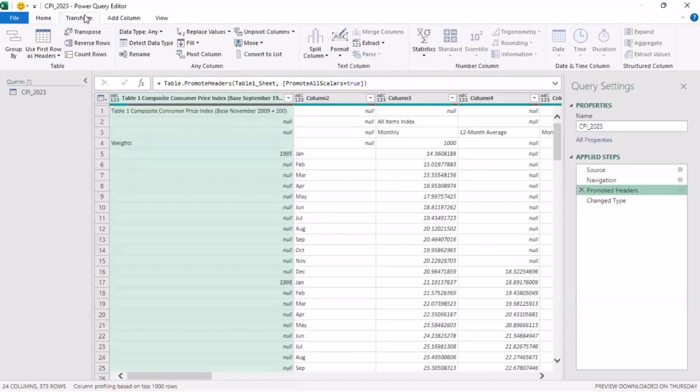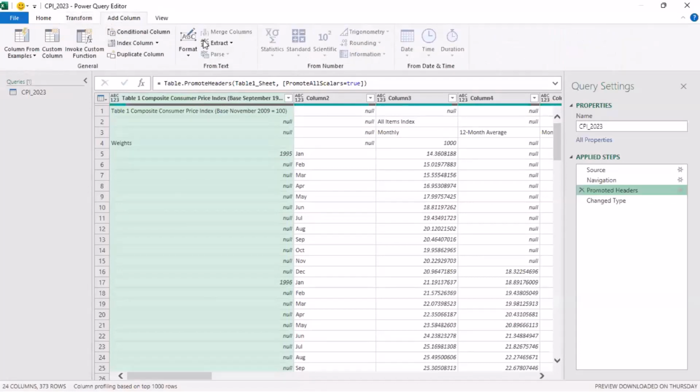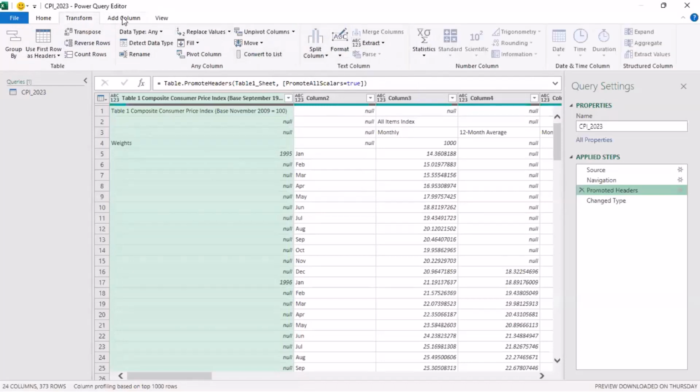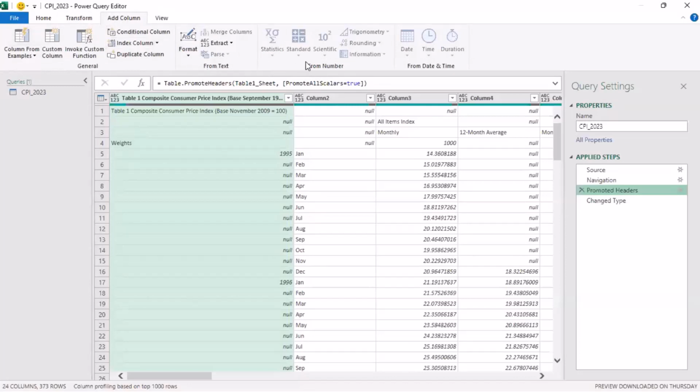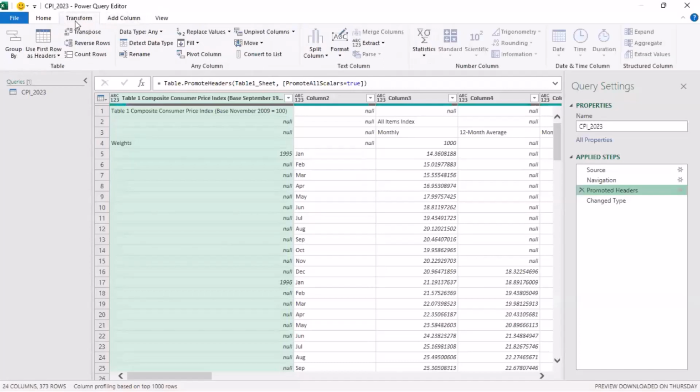See, these tools here are also available under your Transform tab. But what you have under your Transform tab are transformations that you can carry out on multiple selected columns or rows. Whereas under the Add Column tab, the transformations you can carry out are only on individual rows at a time. So you might see that you have the same information that you have on Transform also on Add Column. It simply means that when you are under Add Column and you use any of those tools, it will only be applied to a new column. So always be mindful of that. Whereas under your Transform tab, you can apply it to any column that you want.